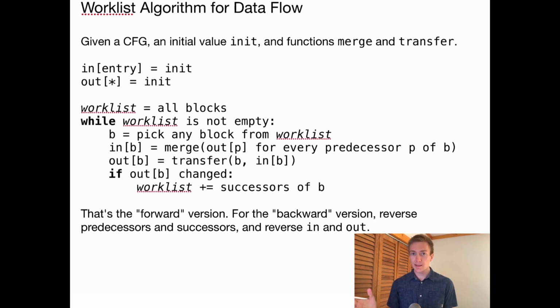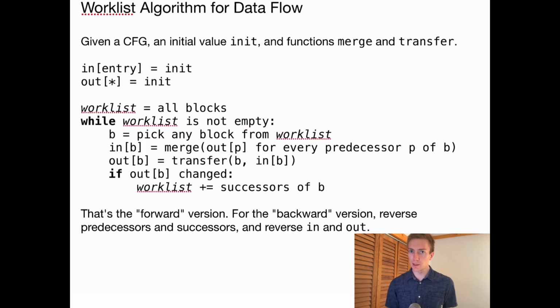The work list represents the blocks that still need to be processed. That is, that have preliminary values for their input and output variables, but still need updating. This is going to start out as all the blocks because we haven't really analyzed anything. And eventually the algorithm will terminate when we have no more blocks to process. The way that the classic worklist algorithm works is that you can pick any block at all from the work list. It doesn't actually matter what the order is.